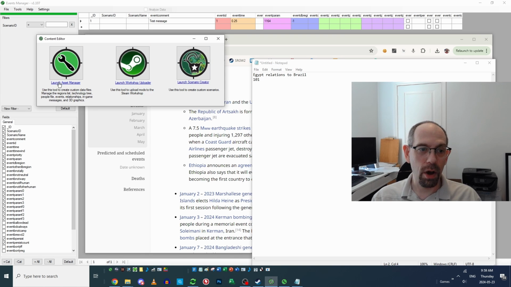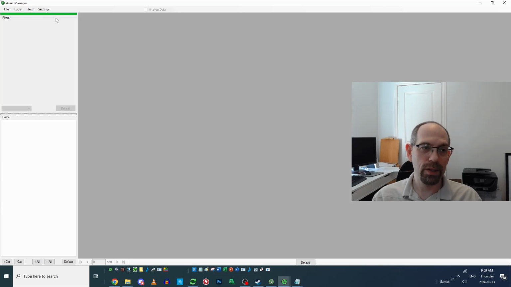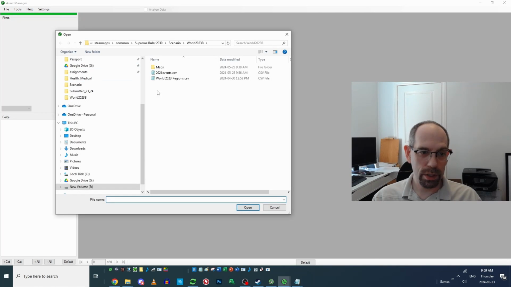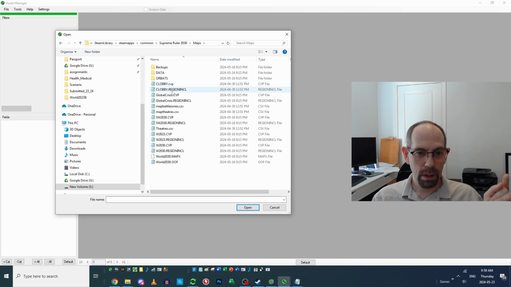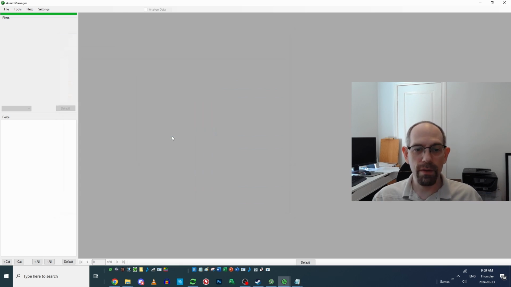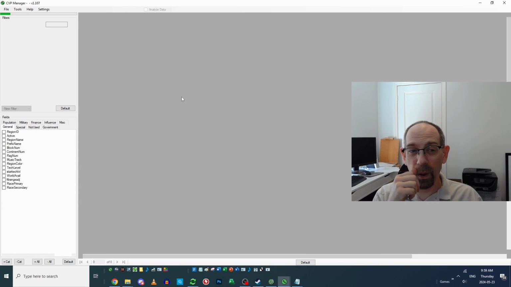I'm actually going to launch an extra version of the asset manager. And I'm going to import the maps data. No, I guess it's using a common one. I have to go all the way to the top. Maps. I want the 2023 CVP. This is going to tell me about all the different regions.